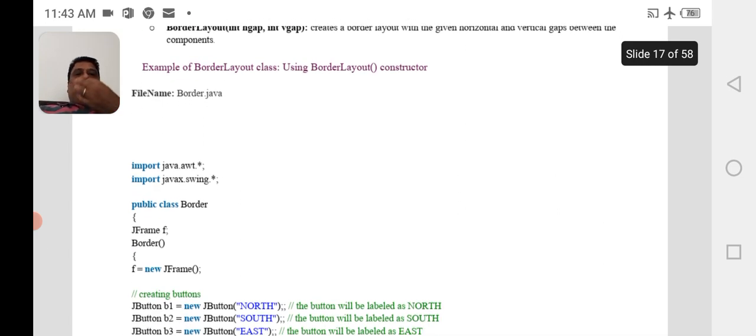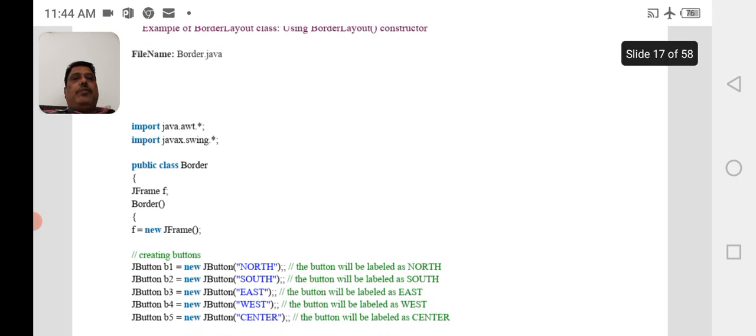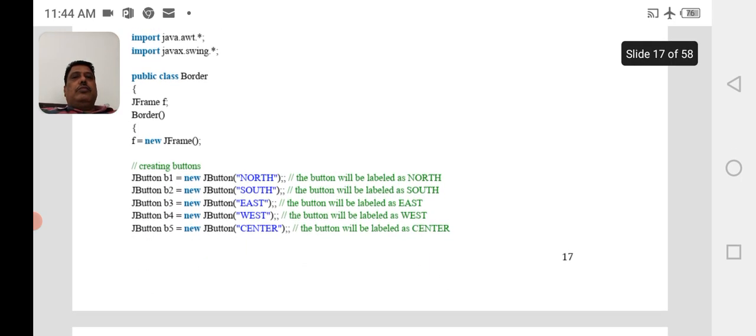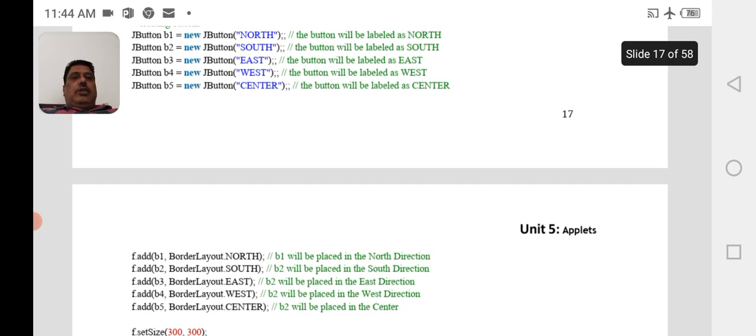So import java.awt.*; import javax.swing.*; public class Border, JFrame f; Border() { f = new JFrame(); JButton b1 = new JButton("NORTH"); The button will be labeled as north, and likewise it will be labeled as south, east, west, and center. f.add(b1, BorderLayout.NORTH); b1 will be placed in the north direction.